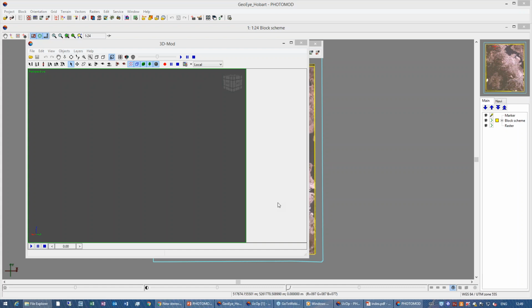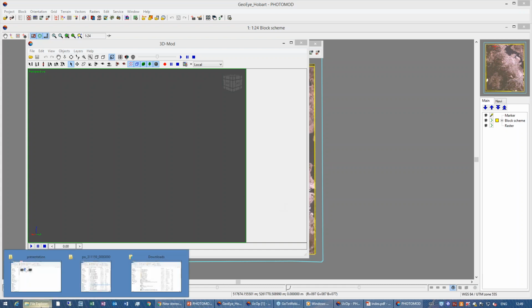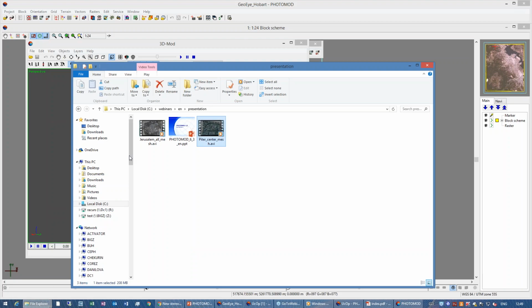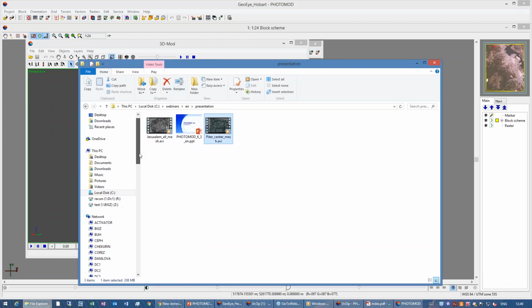When I talk about texturing of vector 3D model in 3D mode, I mean something like that. Give me a minute to find a presentation.